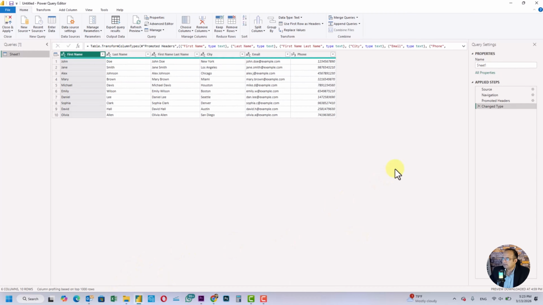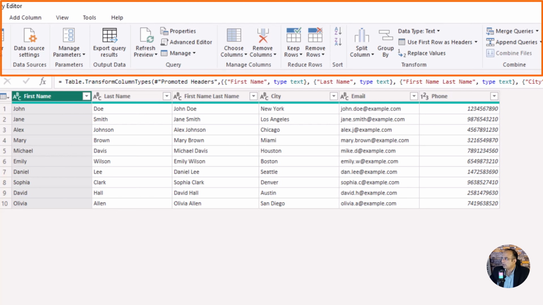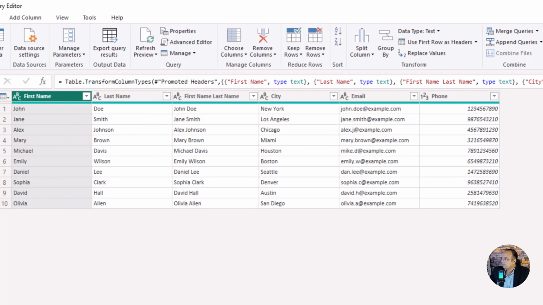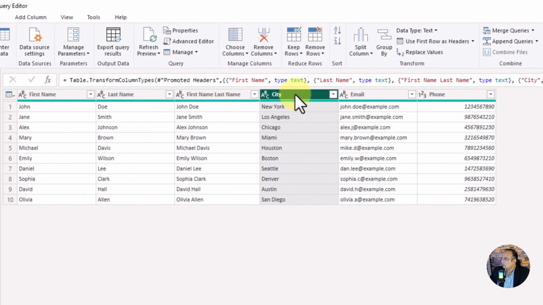Now our Excel data is in Power BI Query Editor. From this Power BI Query Editor, we can further apply advanced operations on our data, like if you want to remove the duplicates, remove the rows, remove columns, add new rows, change the data type, and so on. Once you are done with the data editing in the Power Query, you can go to Close and Apply.